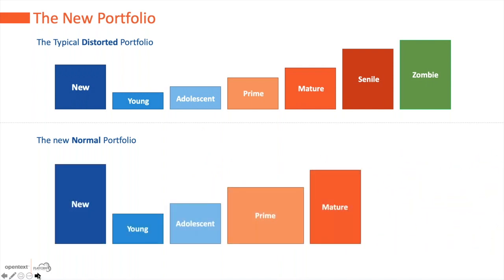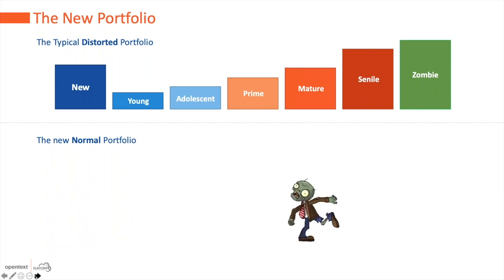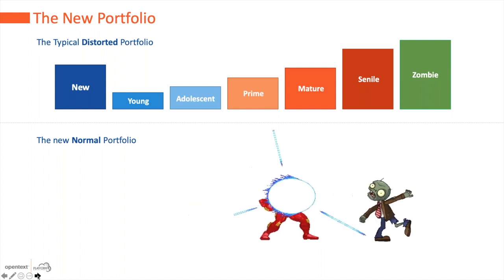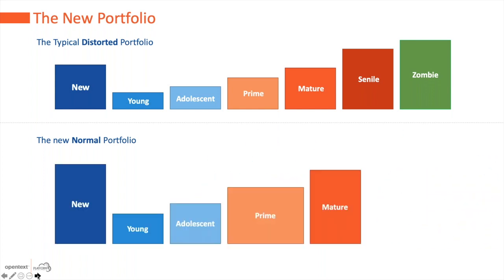So, again, we talked about the typical distorted portfolio, and hopefully you saw a very familiar cartoon or comic book character that we're actually renaming as the application undertaker, who has successfully eradicated the zombie applications, oh, there he goes, from your data center, and helped you to normalize your portfolio and save quite a bit of money in the overall operational costs. Again, referring back to IDC's survey, I think it was 3,500 or so IT organizations that were spending 72% of their IT budget just to keep the lights on with these legacy applications, and then move towards a compliant enterprise archive and actually establish a program office around that.